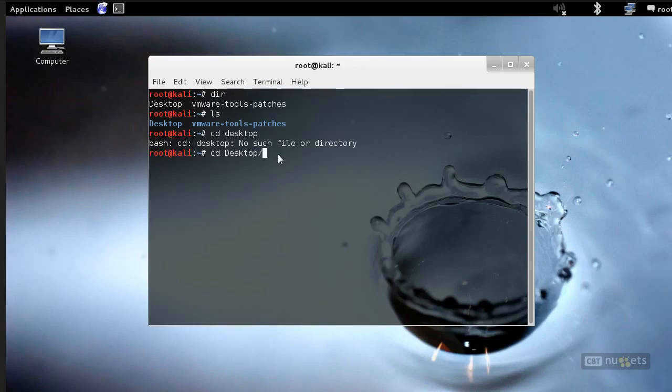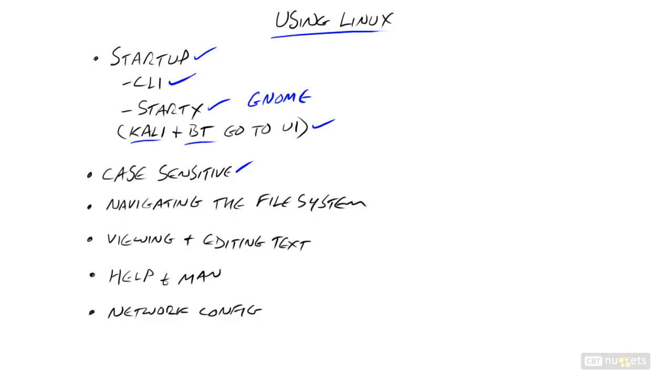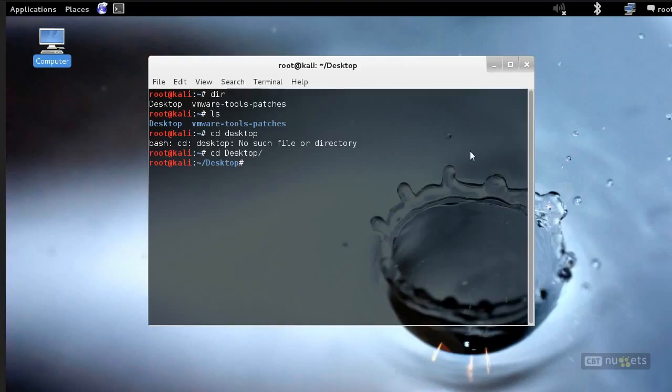And by the way, you can also use tab completion. So I'll press tab and press enter. And obviously now, there I am. So you do have to get a little bit used to that. Also, let's take a look at the file system itself. And of course, a lot of the file navigation I've already shown you here, just in terms of changing directories and moving up to the root directory and so forth.